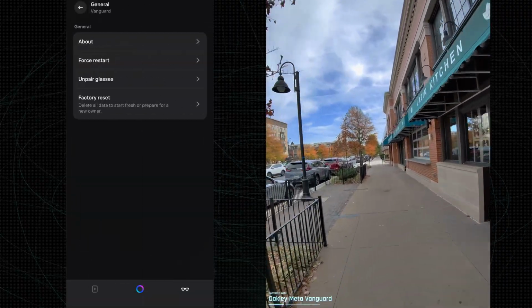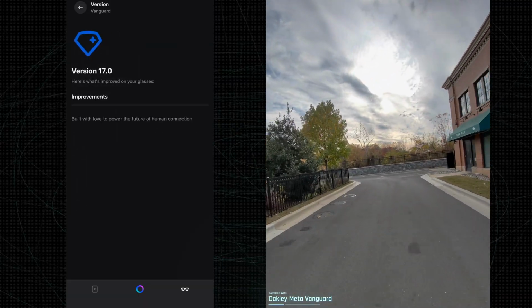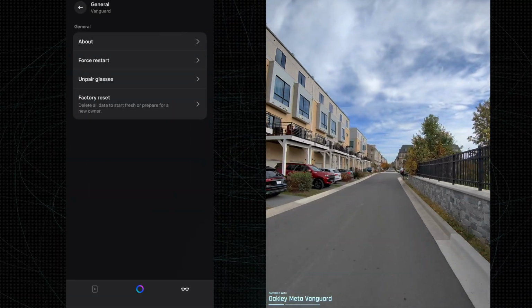Now let's go check out the general section. Here's where you'll get the info on your glasses, including the model and lens color. More importantly though, this is where you can check what version your glasses are on. You can also force restart, unpair, or factory reset your glasses from here.